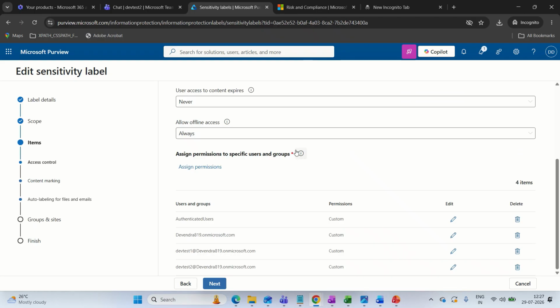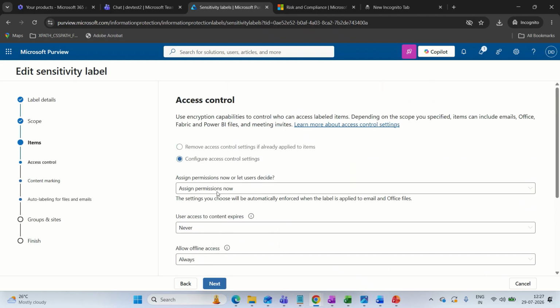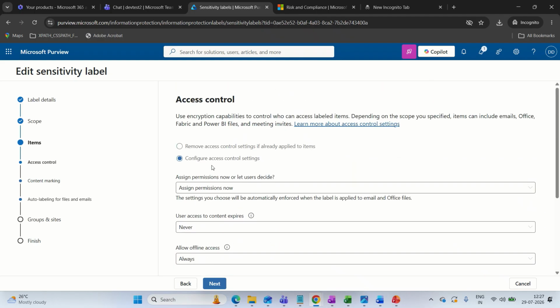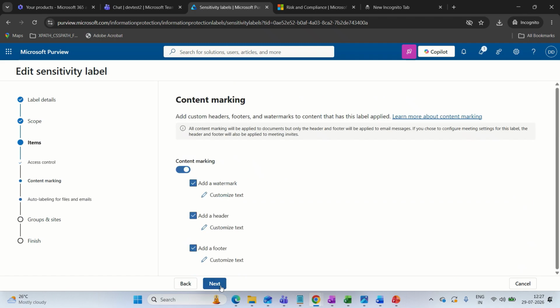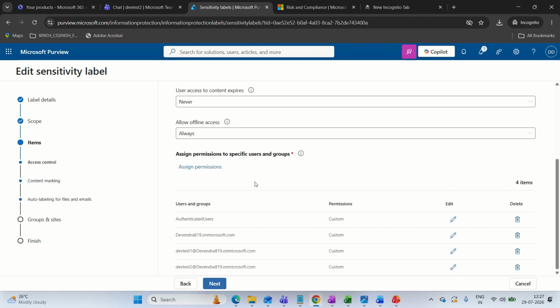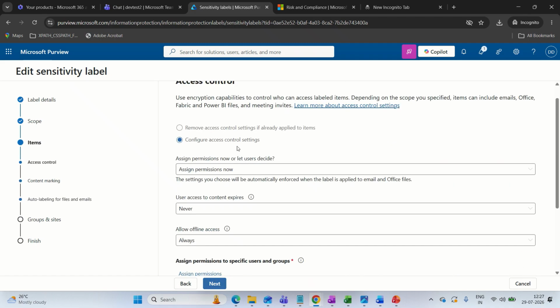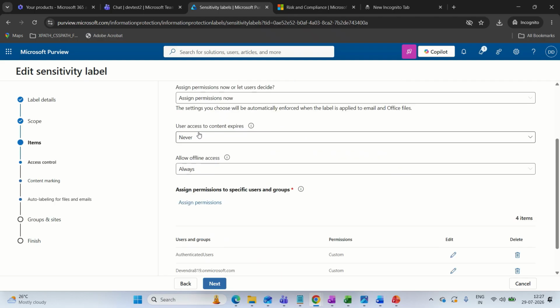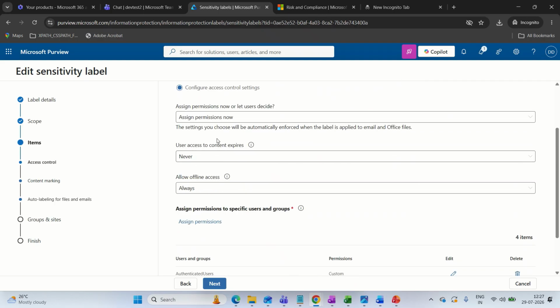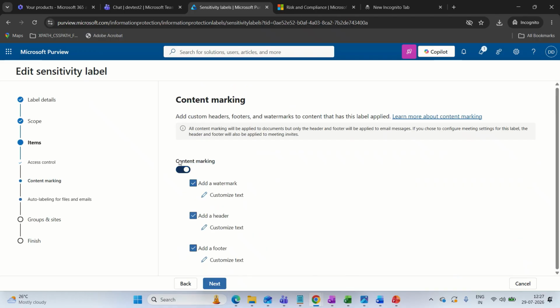All right, so these were the permissions and the assign permission roles under control access setting. If we click on next, most of the permissions will be granted from here only. Suppose you want the user not to forward any emails, or the content should be encrypted, you can choose this control access setting and configure the permissions accordingly. Now click on next. Next part is content marking. This is also one of the important parts. We will cover this in our next lecture.